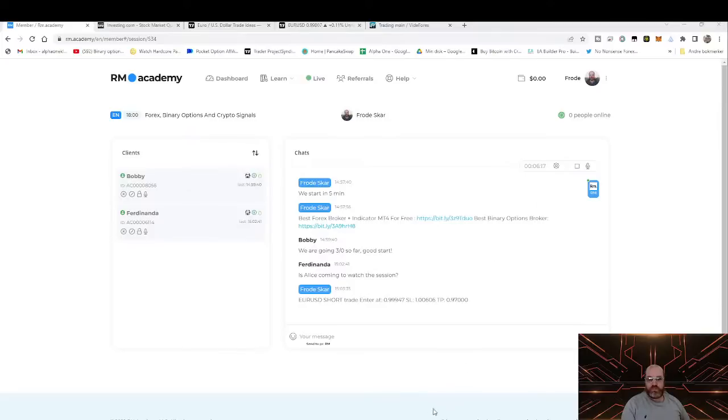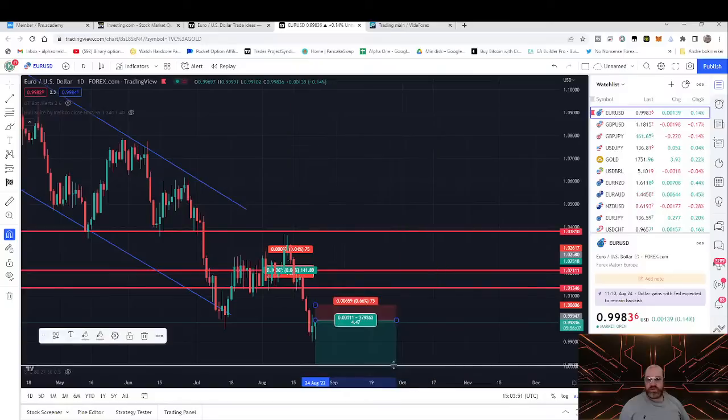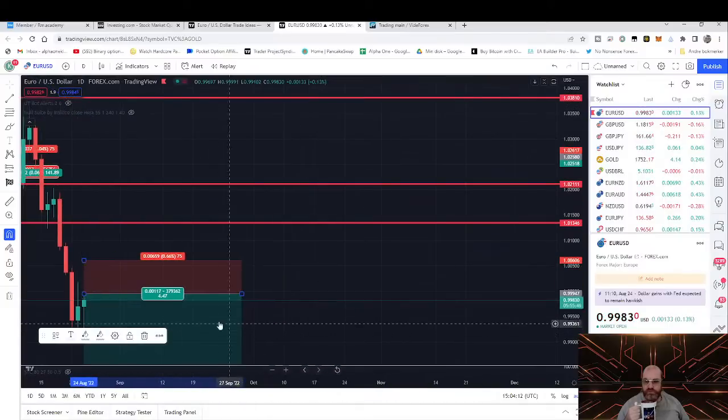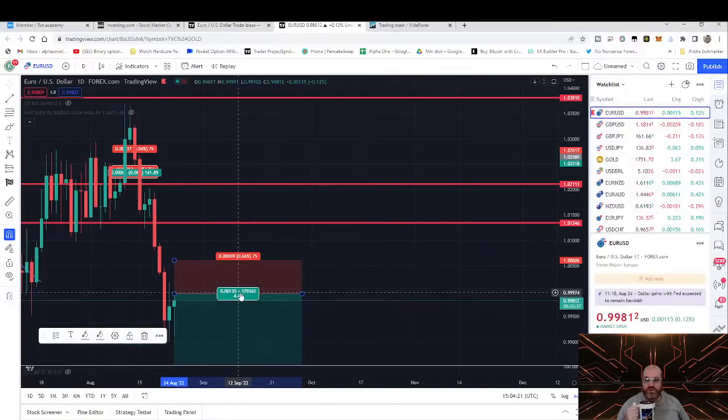So now I will explain why we are taking this trade. If you now look at euro USD, you see we broke the $1 level we have been talking about. We got the retest right after, you see on this bar here. Now we have a new retest up, and if we zoom in, we see that we are already in profit since we started, and we got a super nice entry at almost the $1 mark. That is our target.